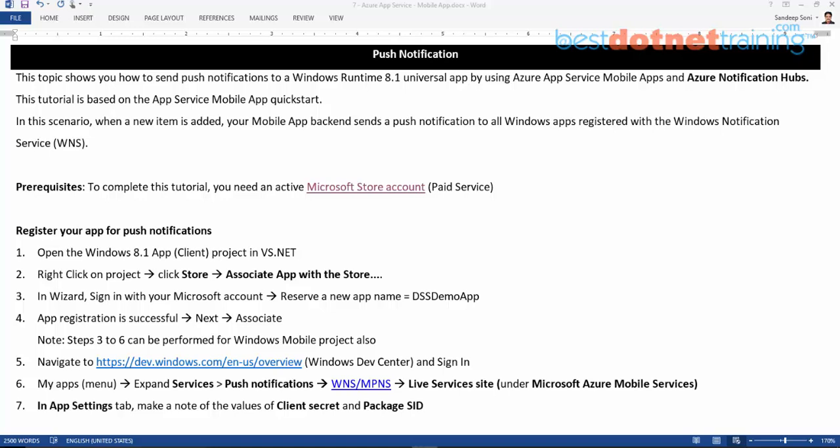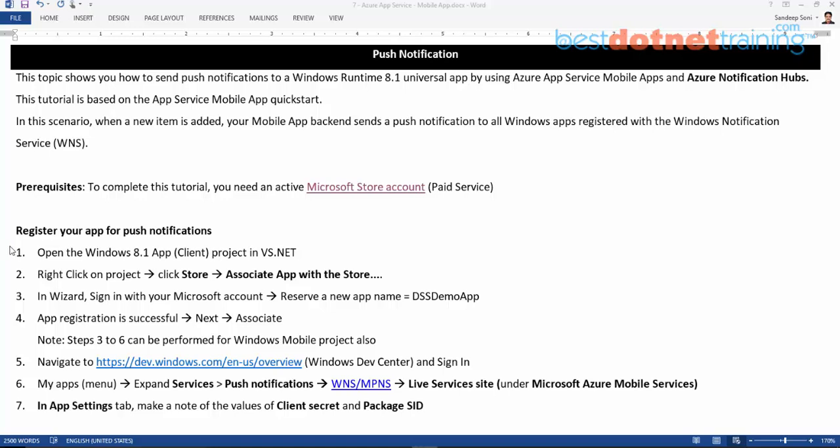Now, when we are writing code on the server for producing a notification to be displayed on the client, we don't want to write code which is specific to the device or the language in which the program is written on the client machine. That is where Azure Notification Hub comes into the picture. Azure Notification Hub will be able to communicate our message to all the devices in a device independent way. And it's up to the device programmer how they are going to produce the notification and display it on the device.